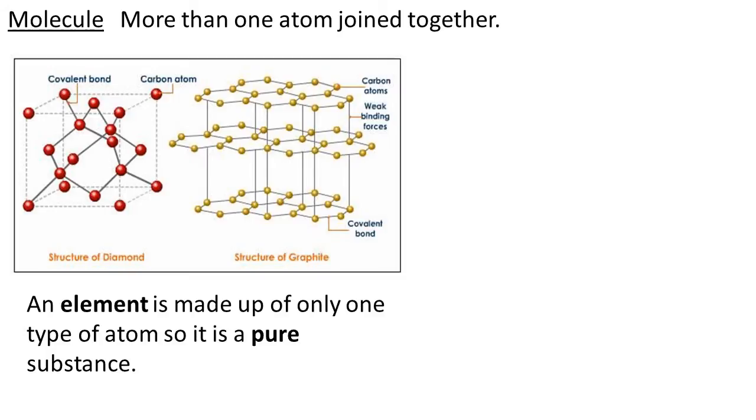An example is diamond. Diamond is only made of carbon atoms. That's it. There is nothing else, just carbon. It's pure, so we call it an element. Graphite's the same. Graphite's just made of carbon as well, but you can see on this diagram that it's arranged in sheets, and this is one of the reasons why graphite in your pencil can make marks on your paper. Because as you run your pencil over your paper, the graphite comes off, the carbon layers come off onto your paper.